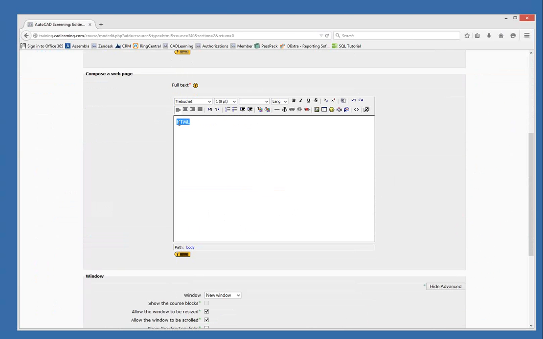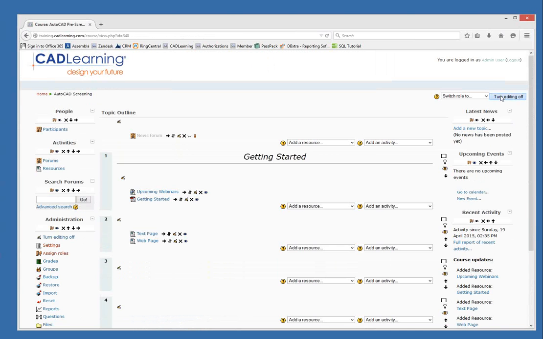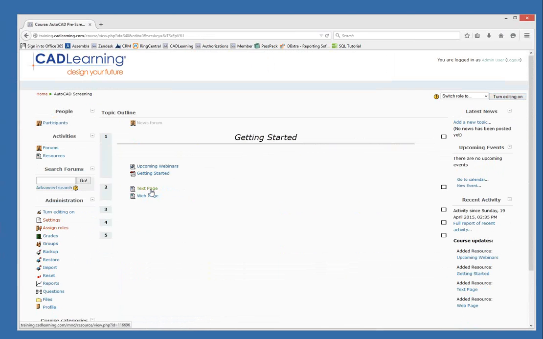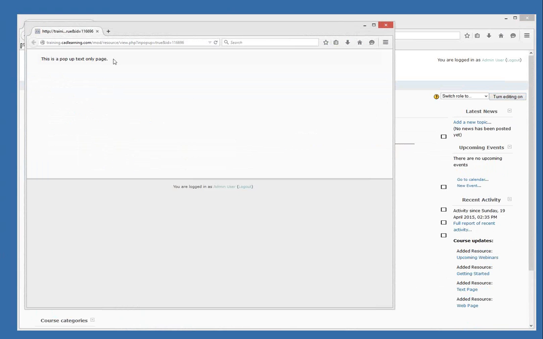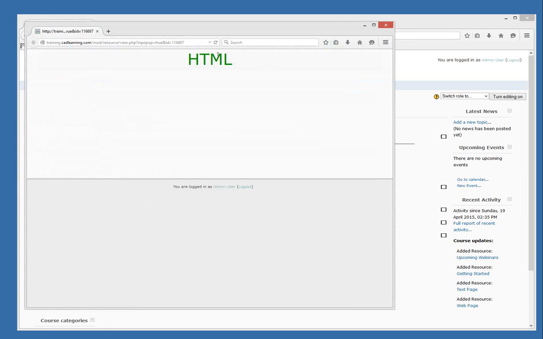I can add links to it, absolutely anything you want. Now when the end user returns, if they click on this, it's going to pop open a window with either just text or perhaps colorful text with links and pictures.